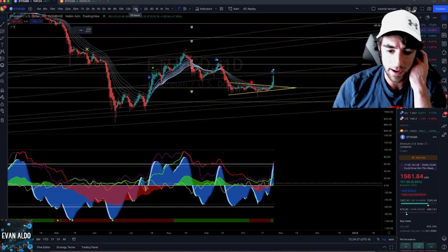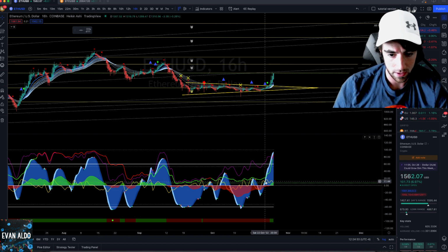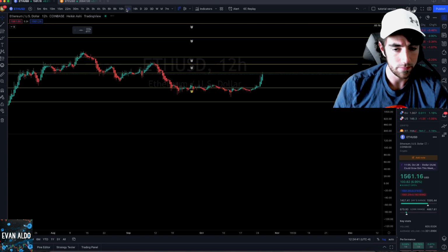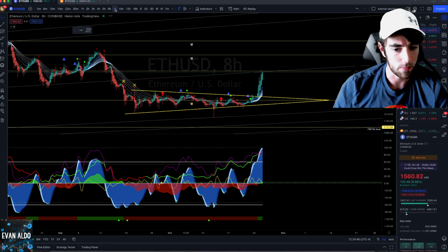We're definitely not out of the woods yet here. And like I said, you're hitting that big point. Your 16-hour VWAP's been above the zero line for a while, curving down. You're in the green here, and the VWAP's coming down towards the zero line there. And same deal here. So it does look indicative of like we might be topping out to come down a bit here. That's what it kind of looks like, especially here.